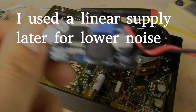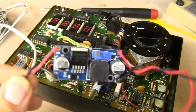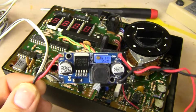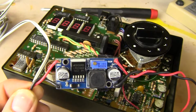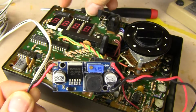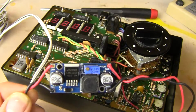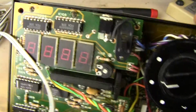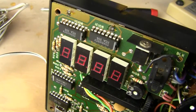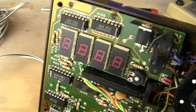So I'm just going to feed in about 9 volts and then reduce it down to about 6 volts, I think, since the charger is supposed to run on 6 volts. I guess I'll simulate the batteries being in, because I'm just going to solder the leads right under there. Conveniently, there's a plus and minus symbol on the circuit board right there. You can see that's on the silk screen.